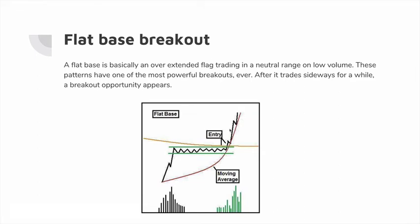Remember, technical analysis is one thing, but you have to combine it with fundamentals as well. So when it goes up very close to and trades above the moving average, and it tests a new high, like right here, I like to think of this as an entry point. I usually like to kick in at this top point right here because I see it's breaking out to a new high from this sideways pattern that has been trading.